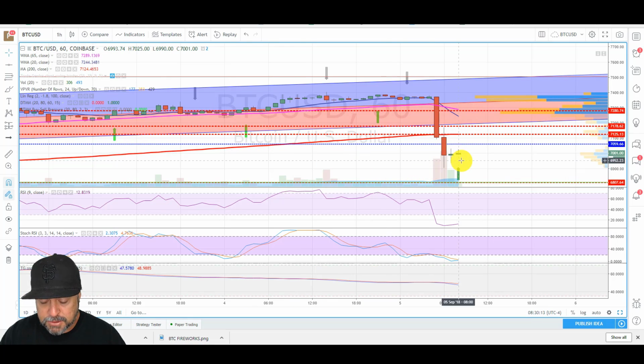Here we got another signal to go long, so we could see a little bit more upside to this up move. I do think, though, this rolls over once more and comes back down and truly tests more around this 6800-plus level. So that's what I'm looking at going forward, guys. Then I do think we get a decent rally again back up, but keep in mind we're going to be seeing resistance at these previous support levels that have broken.